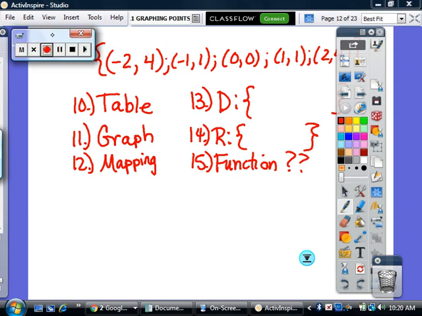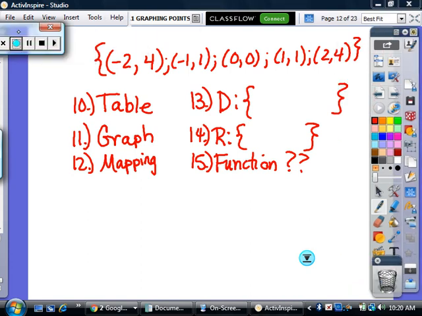All right, now I need you to do this. Look at this set of ordered pairs. This is a set. You agree? All right, I need you to express this set of ordered pairs as a table. Ignore the 10, 11, 12, 13, 14, 15, okay? I want you to take this set, express it as a table on your notes, as a graph. You can just do a little 5 by 5 because all these numbers are really small. Do it as a mapping. Express it as a mapping.